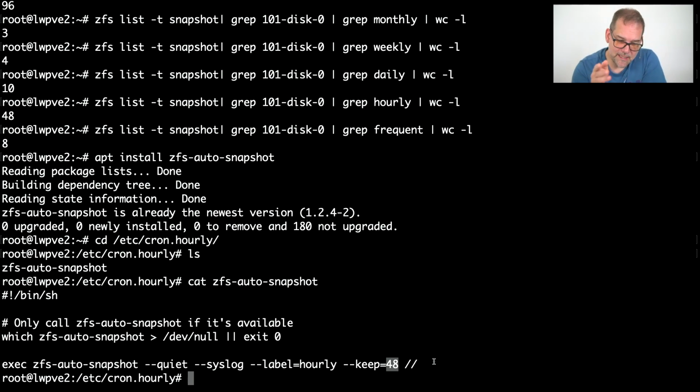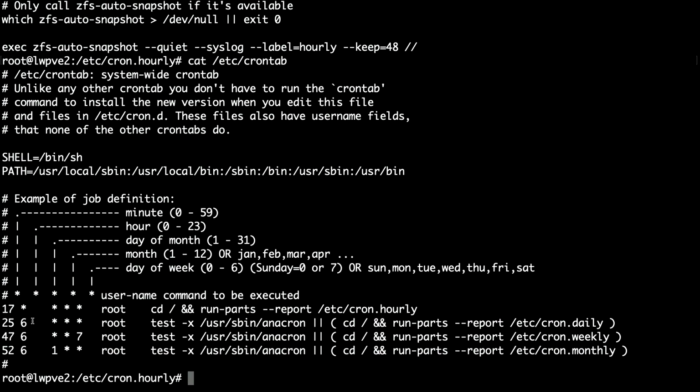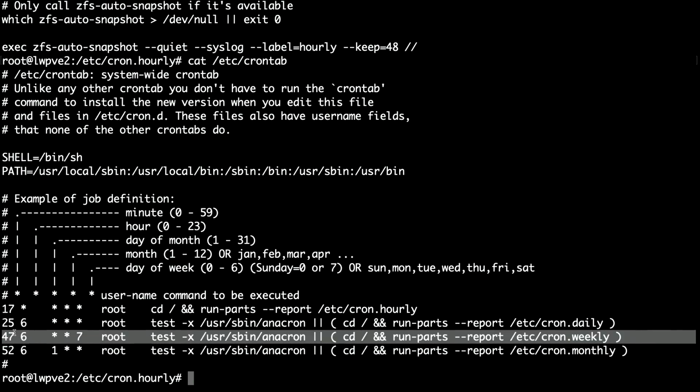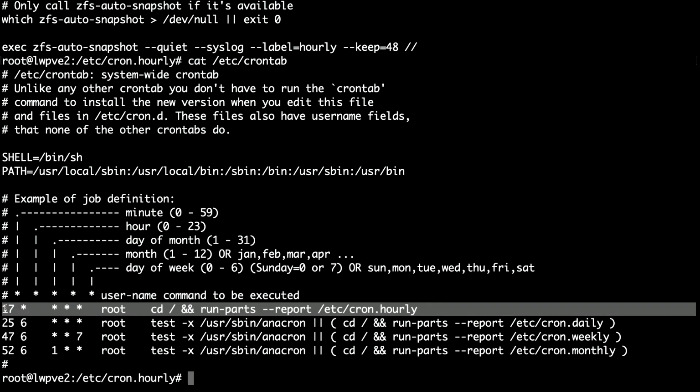So obviously this folder is processed once an hour. If you keep 48 hours, this is the last 2 days. You have a selection of hourly rollback, restore, whatever. The daily 10, you have a choice of 10 days, and it's done in the morning. Here are the times, by the way. You can find the times in the crontab, and this says exactly this is running at 6:25 for the daily. The weekly is at 6:47. The monthly is running at 6:52, and the hourlies are running 7 minutes after the full hour.